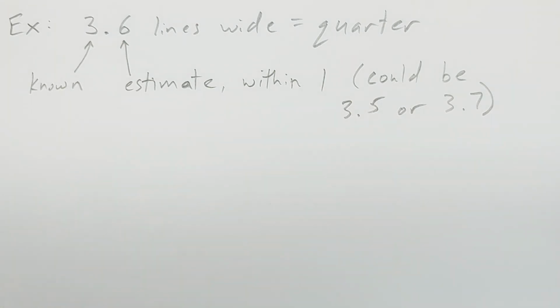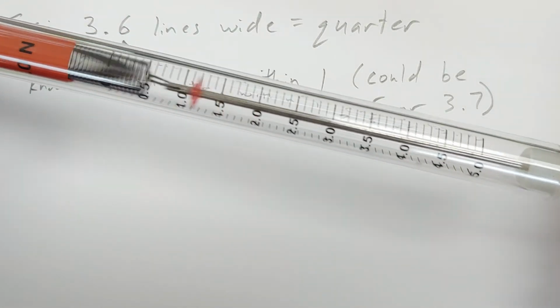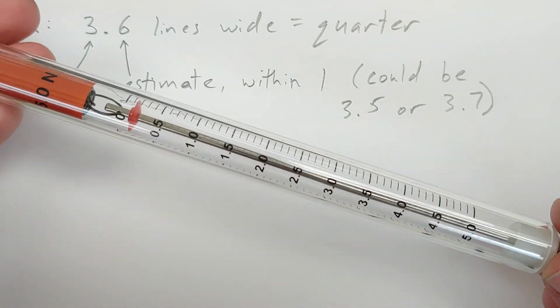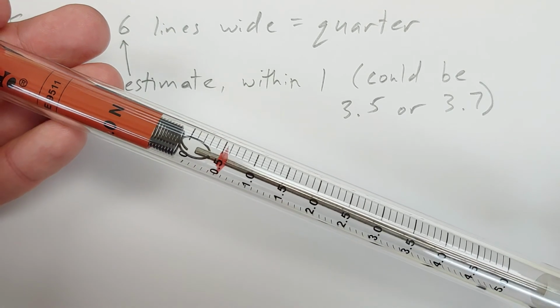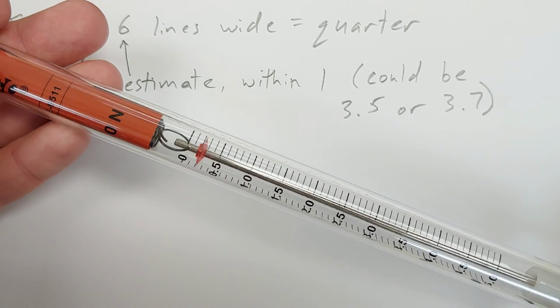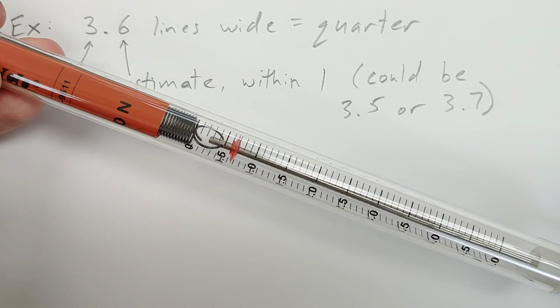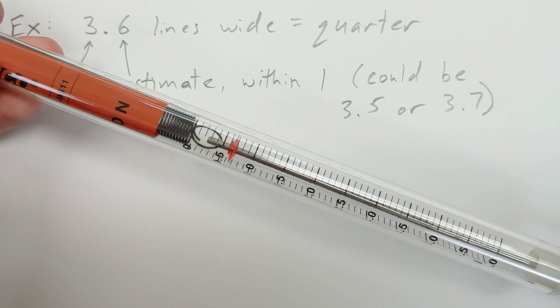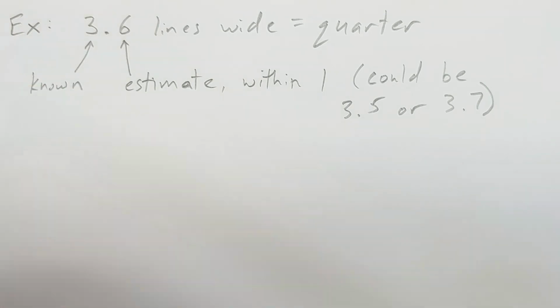I've got a force measuring device. We'll talk about force later, but force is measured in newtons, so this is just a little scale that tells me how hard something's being pulled. And it is marked in newtons, and it's got a line. So if this is 0.5 and that's 1, we've got lines every 0.1 newtons. And so I should be able to estimate where exactly it is in between the tenths, and so I should be able to go to the nearest hundredth of a newton with a device like this. So as long as everything is stable and it has well-defined edges, we should always be able to estimate to the nearest tenth of our smallest marking.